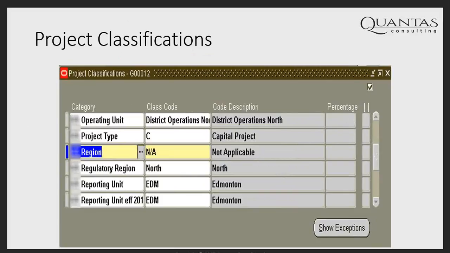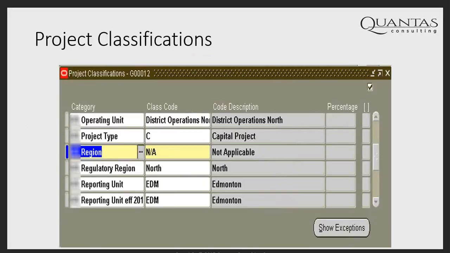Out of the box, with Oracle standard functionality, we could remove any of these values that are on the project, and they would not be tracked. We could change them, and we wouldn't know what it was changed from. So what we're going to show is our ability to track that.